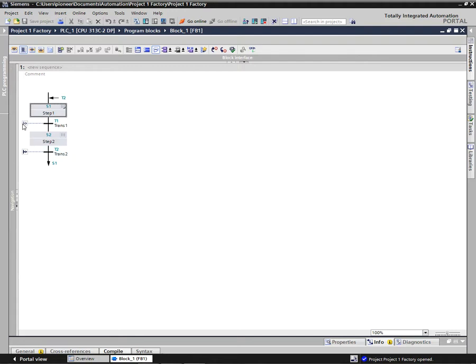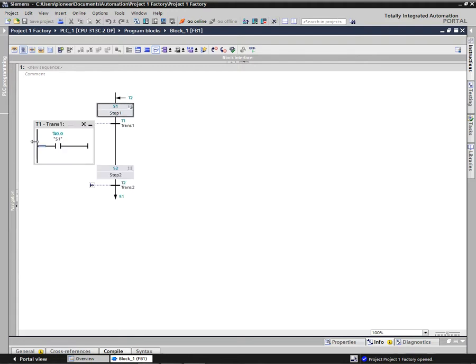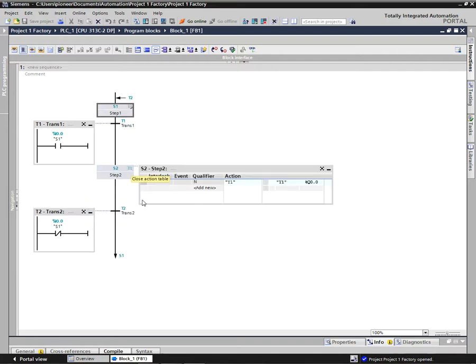As you can see, I programmed it with the Grafcet language, and you can see two steps: step 1, step 2, transition 1, transition 2, and this is a jump.